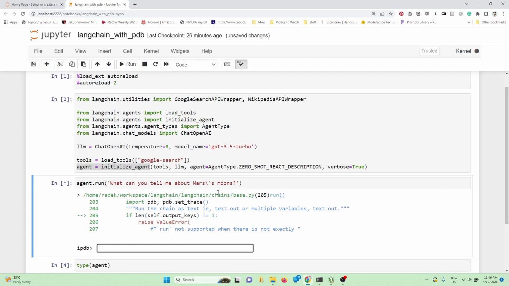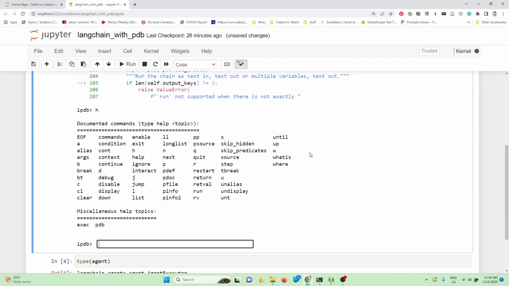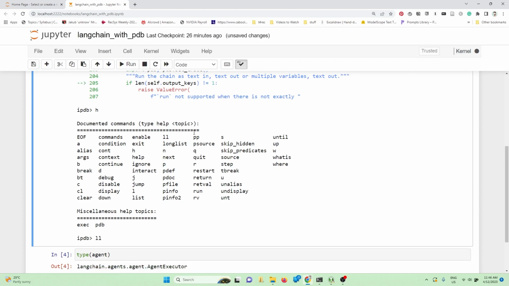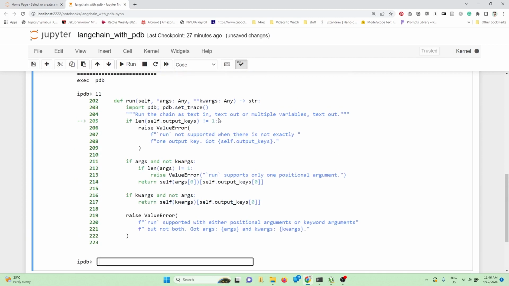So this is the Python debugger. If you'd like to see the commands that are available, you just press H and enter. Okay, so these are the other commands, but I know that I only use a couple of them on a regular basis. The LL command is quite interesting because it lists a little bit more code than a single L would, and it shows me that, all right, this is where I find myself. Beautiful.